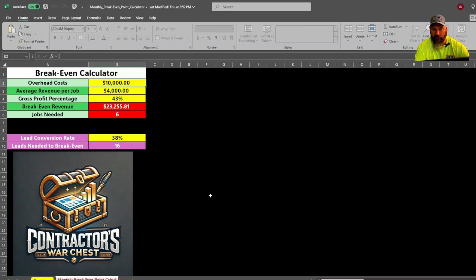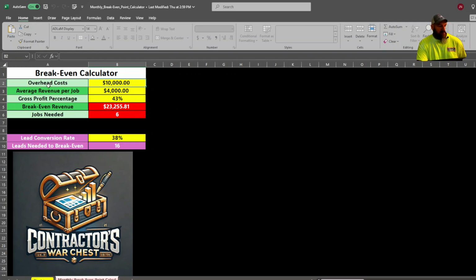That is a very important piece to running any business, but specifically a contracting business, because you're going to list out all of your overhead costs, and that calculator automatically calculates what your per job overhead rate should be, depending on how many jobs you do in a month. So it's a really cool tool to use. So go check that out so you can get this break-even calculator accurate, so you know going into the month, you have confidence that you're going to break even that month, hopefully make a profit.